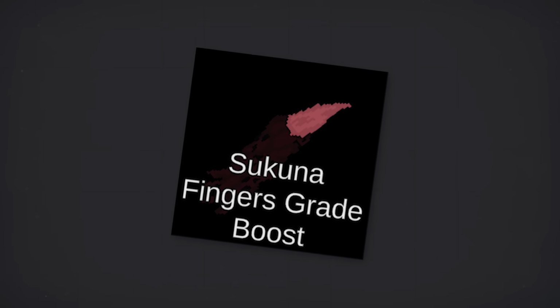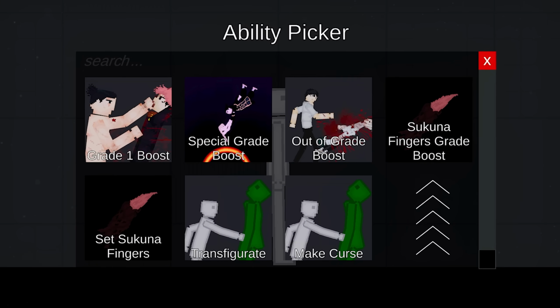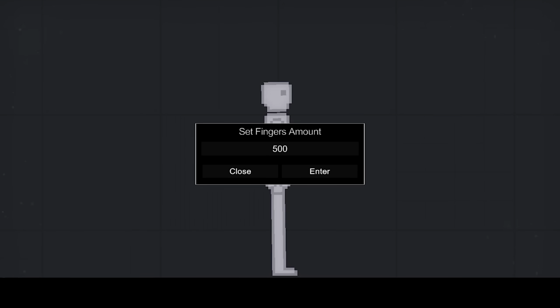The Sukuna Fingers Grade Boost function increases your grade, which counts in Sukuna's fingers. To do this, after you have selected the function, you must click on the creature to which you are assigning a grade. You can set the grade from 0 to 5,000.